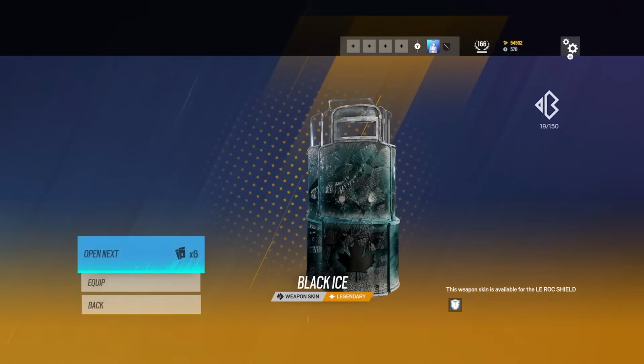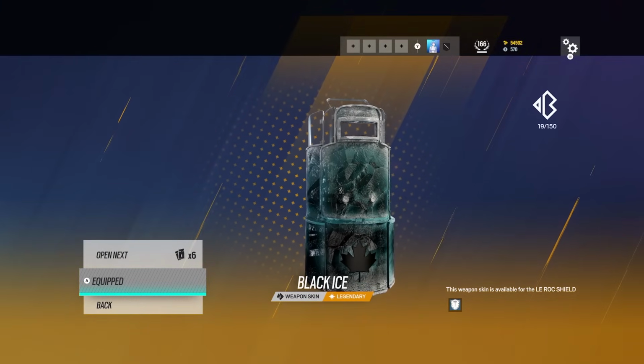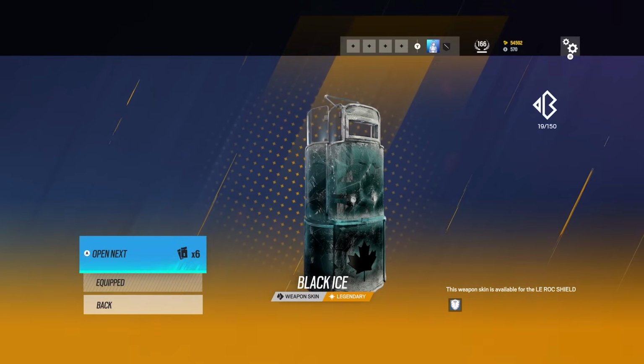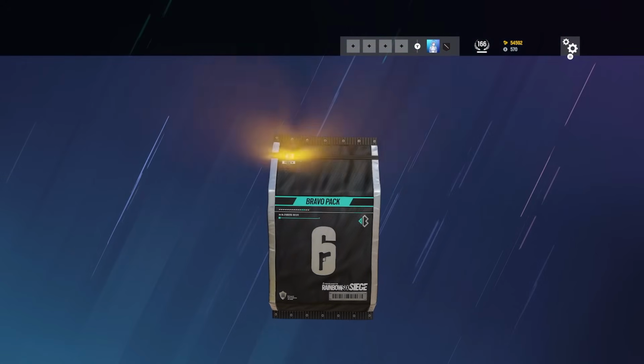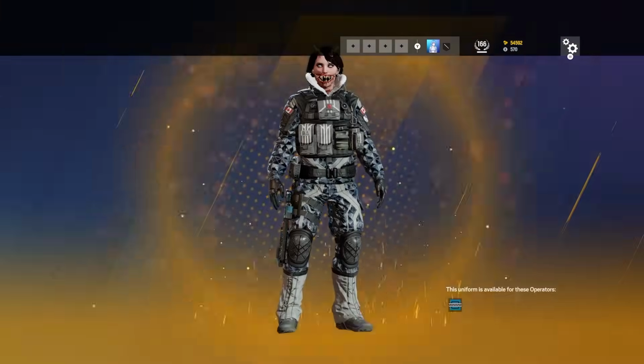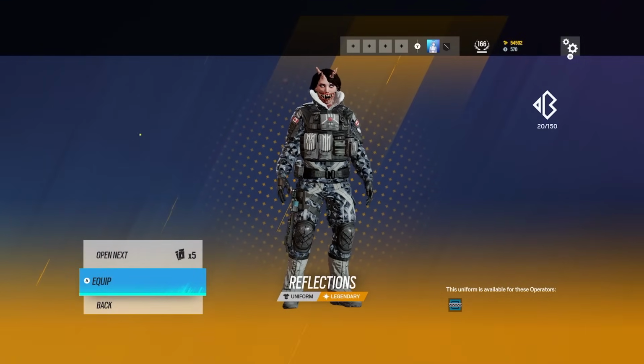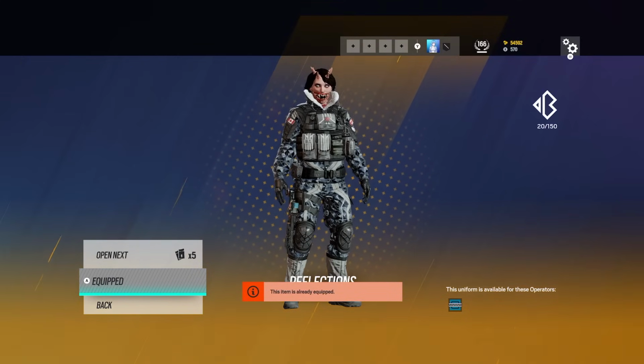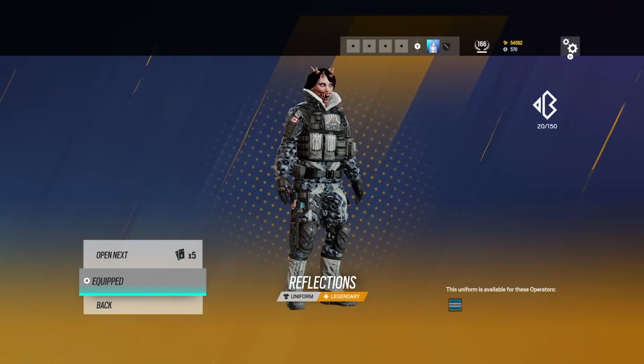Okay, watch. Monty Black Ice. I called it. Bro, he really got both the shield Black Ices back to back. That's so lucky. Bro, what? Three legendaries? It's the frost outfit again? Okay, not too bad, not too bad. Not too shabby, I will not lie. It's not the greatest, but it is something.